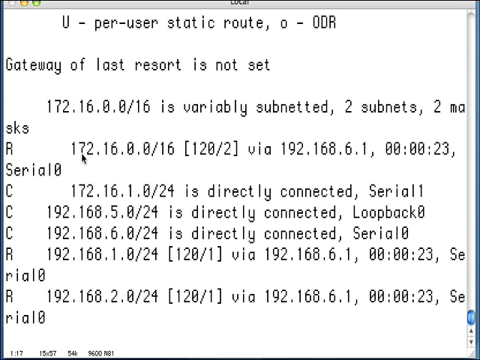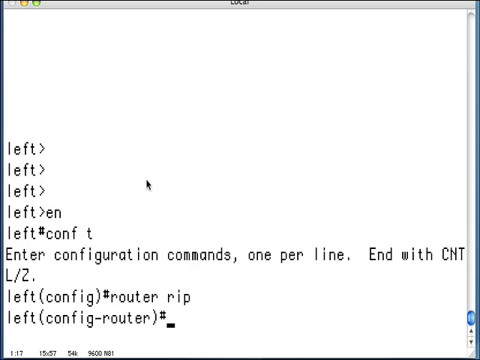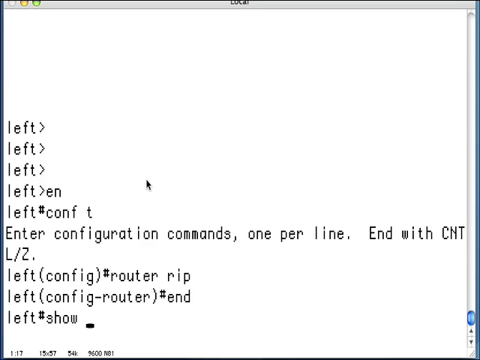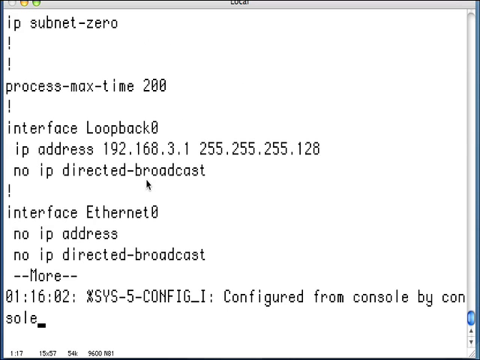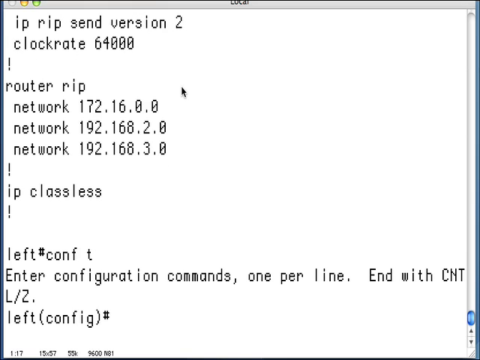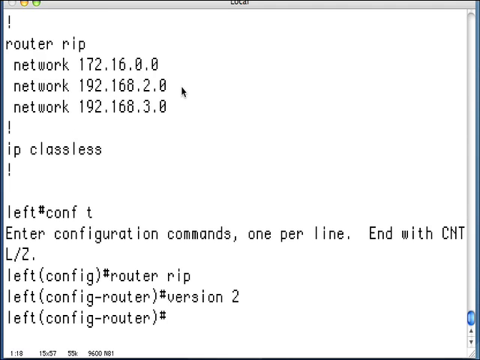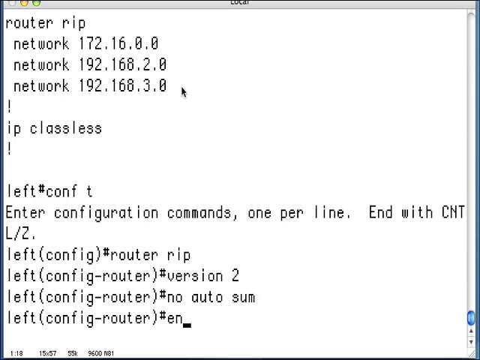Let's do an experiment. Let's go over to the left router and turn off automatic summarization there. Actually, let's see what kind of config we got, because I've forgotten where we are in this router. Okay, so we are sending version 2. So conf t, router rip, no auto-summary. Since we're sending version 2 on all of our routers and we're willing to receive version 1 and version 2, we can complete the RIP migration on this router by going version 2 without impact. And then I can also do the no auto-summary, debug IP rip.